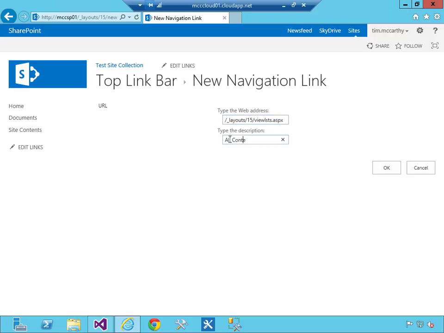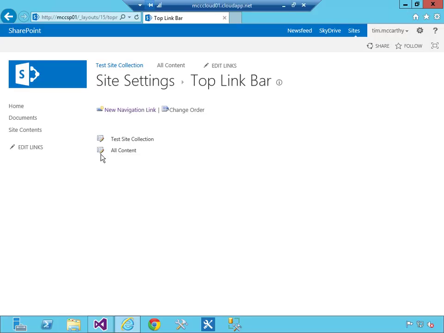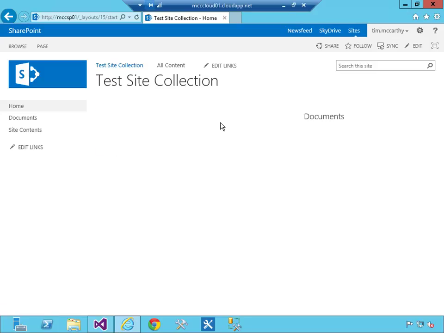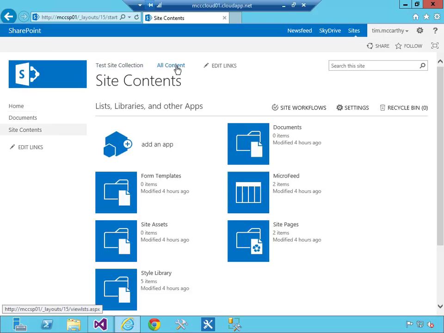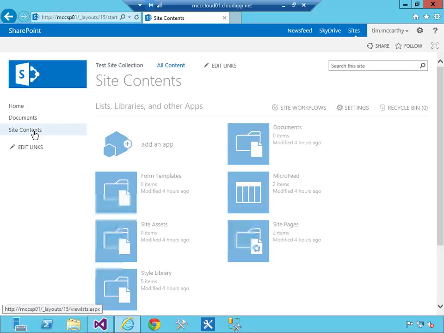I'll just call it All Content. It's the same link as site contents, but we'll call it All Content so we can differentiate it. Click OK, and let's go back to the home page. You can see All Content now points to that site contents page, and if I click Site Contents, it'll go there as well.